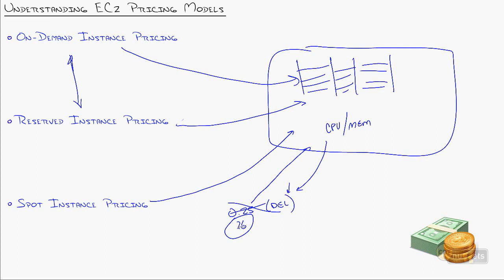Does that make sense? So now I know some of you are like, okay, creepy. Can we have our servers just shut down in the middle of the day? Probably not. So first off, spot instance pricing is not for everybody. This would be useful for somebody that maybe is churning through video. Maybe you've got a ton of video processing that you're doing.